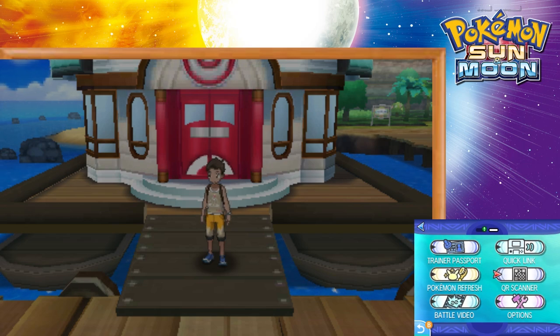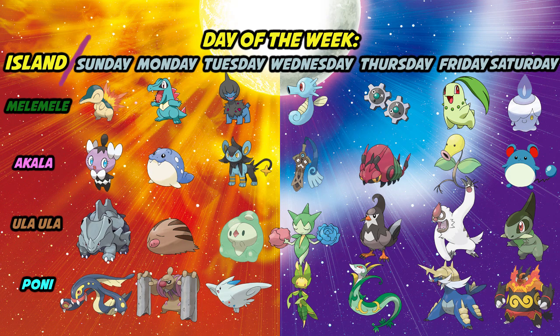There are some really awesome Pokemon that you can get using this method, such as Dunsparce, all of the Johto starters. I'm going to show you on the screen right now all of the different Pokemon that you can get using this method. Unfortunately, you cannot get any of these with their hidden abilities currently, but these Pokemon will have one rare egg move that they don't normally learn by level up. So that's really useful as well.